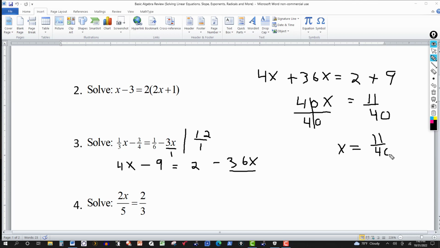Now keep in mind that you can always check your answer by substituting the solution you got into the original equation. I do want to caution you that a lot of times, especially in this case, it would take you longer to check it than it would to solve it. So you're not required to check it. Just make sure you take your time so you don't make any mistake, because one little mistake with a sign or addition or subtraction and your answer is going to be wrong. Your teacher may give you partial credit, or he or she may not. So I get 11 over 40 here.